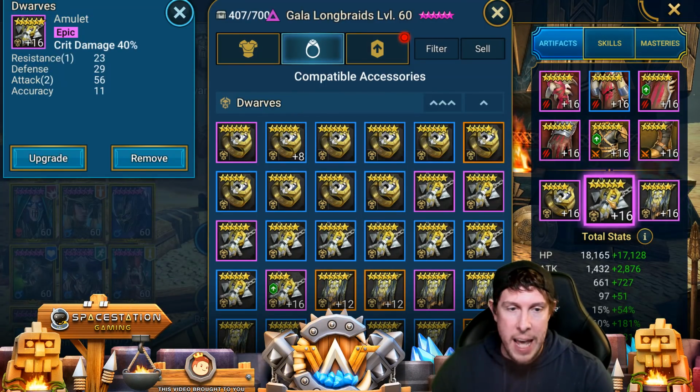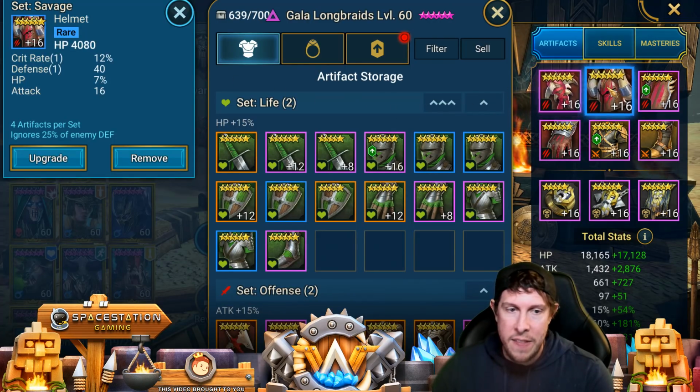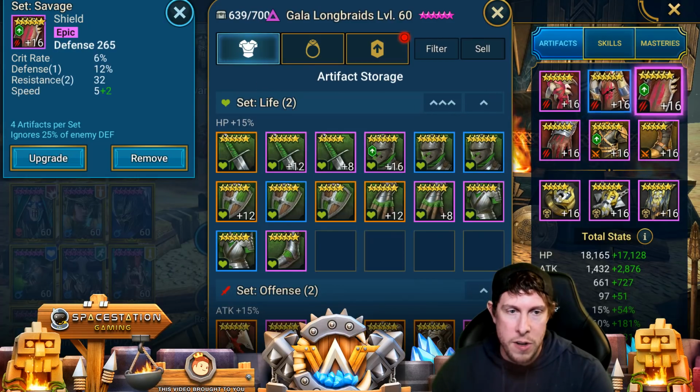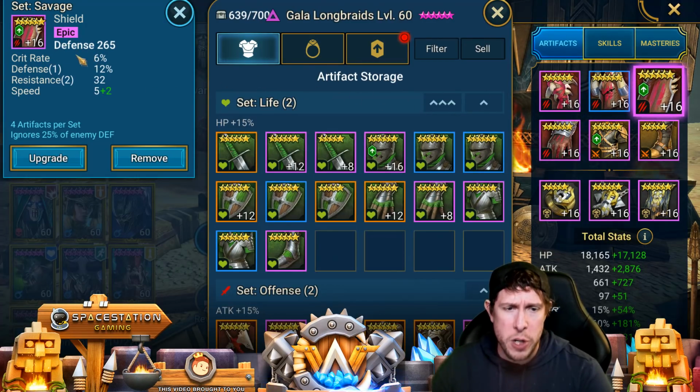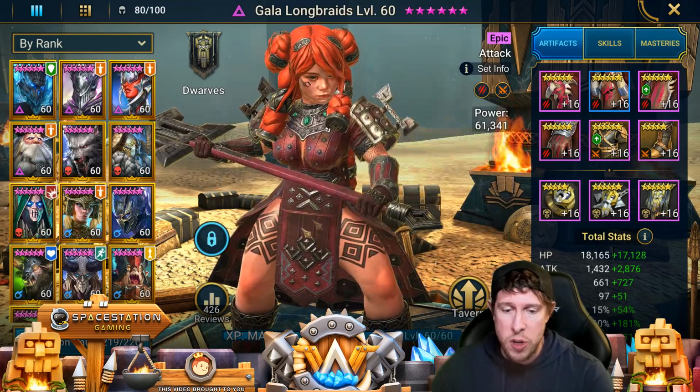Other than that, crit damage obviously on the amulet, and I'll show you my gear here. Crit damage, a nice crit damage piece here on the attack, and then we have just crit rate, going for crit rate here. Not the best gear in the world on the Savage set, but it is 6 stars. And again, I'm looking for crit rate, I'm looking for speed, I'm looking for attack percentage, I'm looking for crit damage on my Gala. So that is her kit, guys.